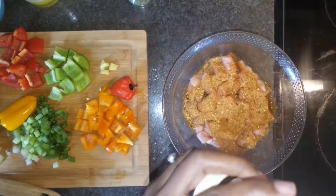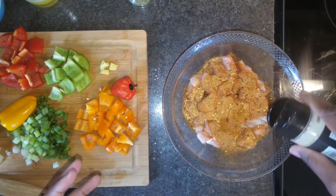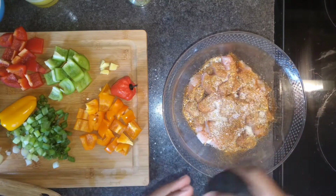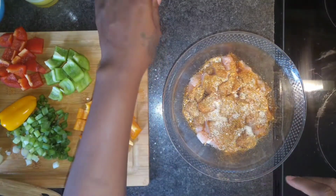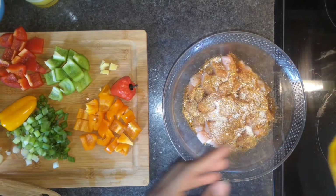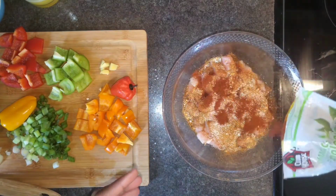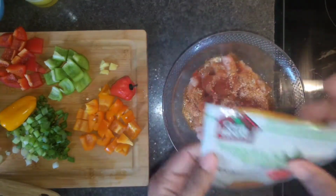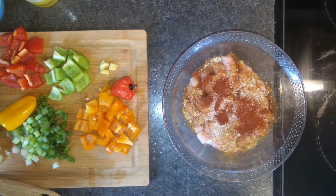And here we have some garlic powder, just a little bit. And guys, I am not adding any salt to this chicken because most of the spices that I use already have salt in them, so I am going to just excuse that. So now I'm adding some paprika, a teaspoon of paprika. I'm using the organic one.